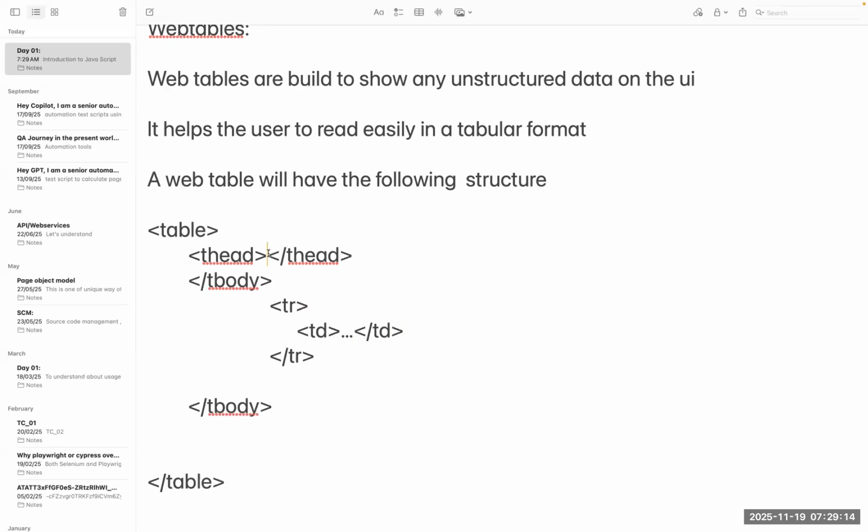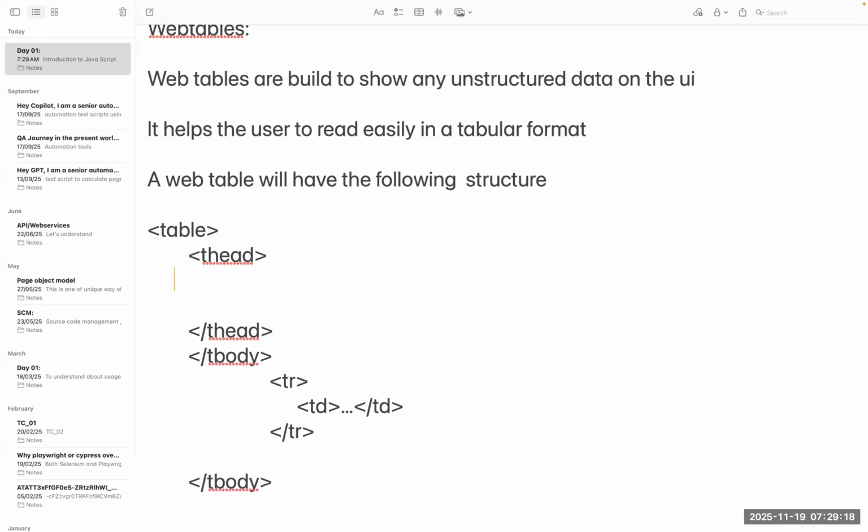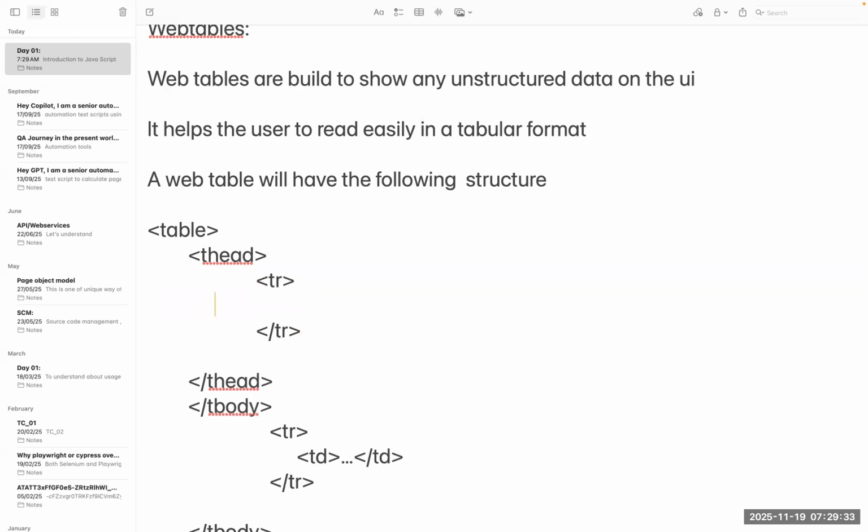Here also we will have your tr, and you will have your th.